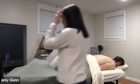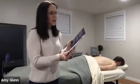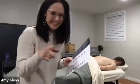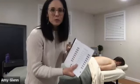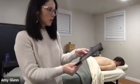All right. So the protocols that I want to show you tonight, a couple. Actually, we'll probably just do one unless one of you wants to do it, but you don't have to. I'm just going to show you guys one. There are two different protocols, and these are brand new. So if you have an old version of Symphony of the Cells, these aren't in there. Boyd created these because he really wanted brand new people to be able to have an application with their top 10 oils.